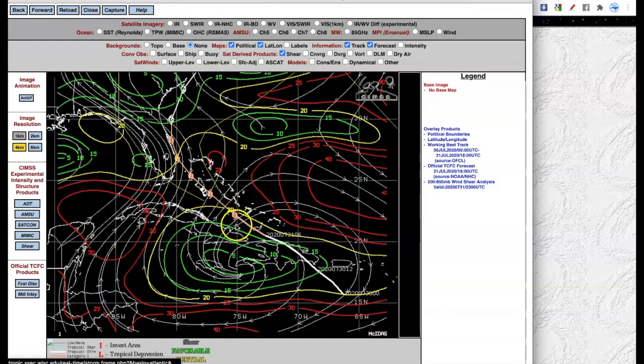We can see that right now it's in a marginal area for intensification due to this neutral factor of the shear, and it's moving into an area where there is relaxed shear as it gets closer to Florida, but there is a pocket of stronger shear all around here, so it's not going to be free of any shear, so it's going to have a hard time intensifying a lot, but it is expected to gradually get its act together as it approaches Florida. I'm going to stop here with going into the diagnostics just due to the length of the video in the interest of time, but the bottom line here is that the shear is marginal. The storm is likely to gradually intensify, but rapid intensification is not likely due to the presence of shear on the northwestern side of the system.